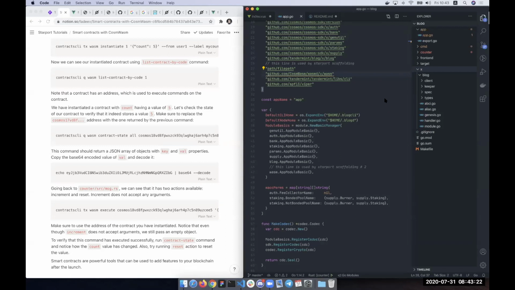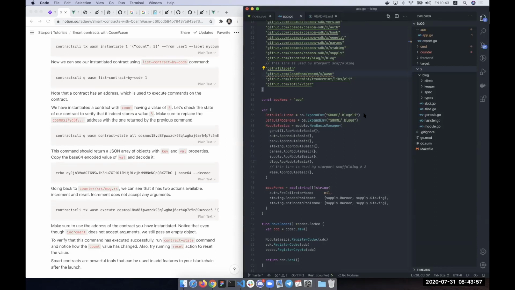For now, of course, I wouldn't be using Cosmos to build the whole application, just because it's in a state of active development. But I expect it to become a staple in the Cosmos world, because it's so useful to have this ability to deploy new functionality after the chain has launched without going through the upgrade process.